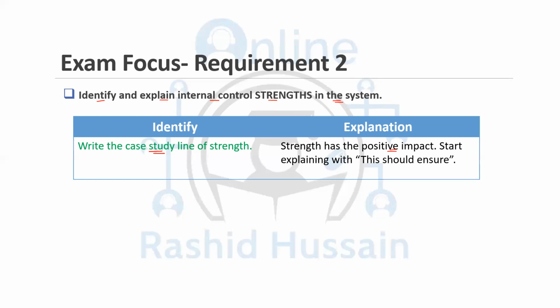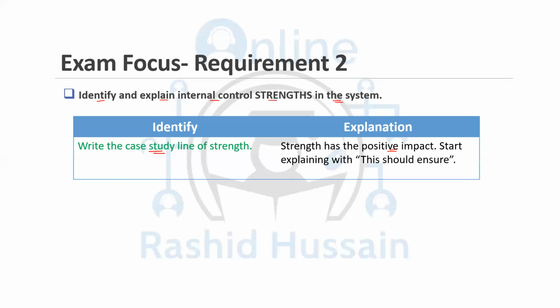Now, if it is written in the question that the goods are delivered to the customers via a courier, and the courier company always takes the signature from the customers on the delivery note. Now, this is the strength, which is opposite to the deficiency, opposite to the weakness. And the impact of that is again opposite, that the customer cannot claim that they have not received the goods because the company will be having the evidence of that delivery. So this is the impact of that strength. The impact of that strength is positive.